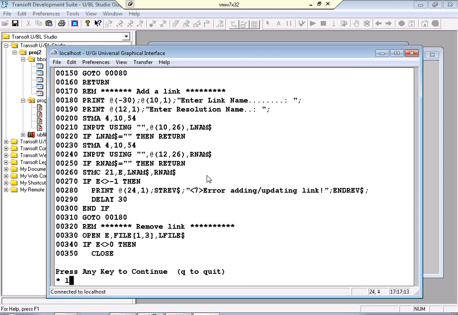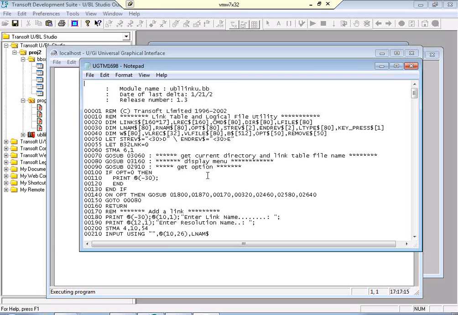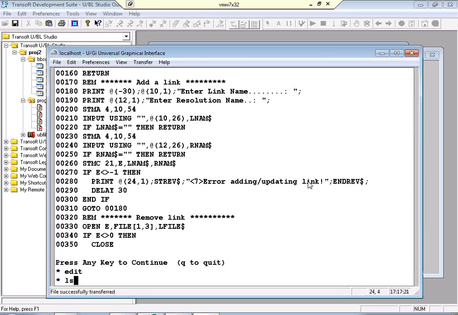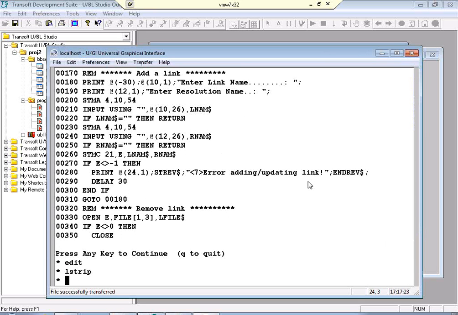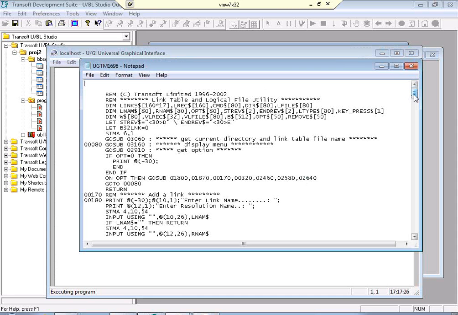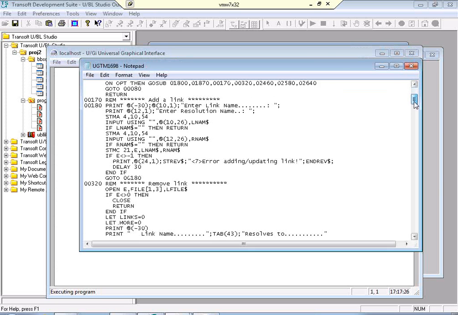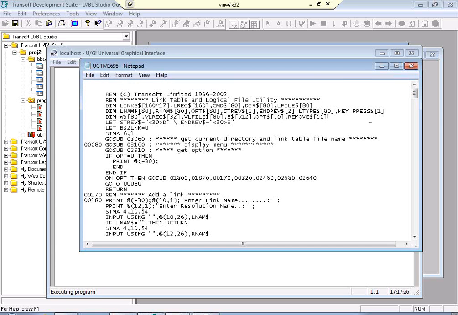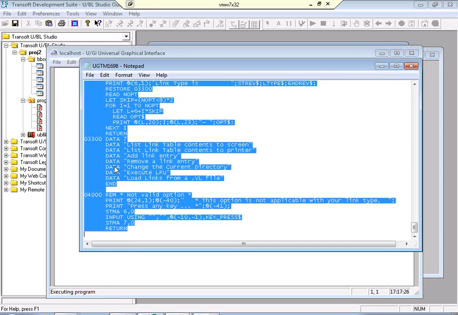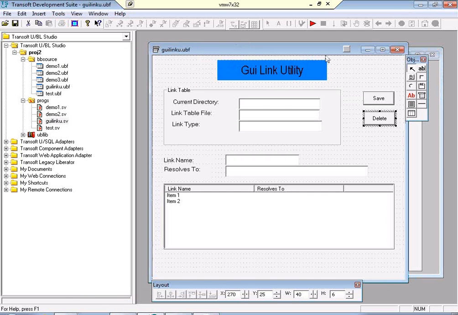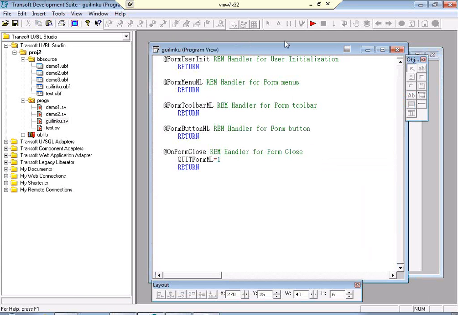So the first thing I'm going to do is, I always find lots of line numbers a bit confusing. So I'm going to get rid of all those by typing else strip. You don't have to do this, it's purely optional. But I find it makes it much easier to read the code once you've done that, because it removes any line numbers that haven't been referenced. So now I'm going to select the whole program and put it in the paste buffer. I'm going to go into UBL Studio, into my form designer, and go into edit code mode.